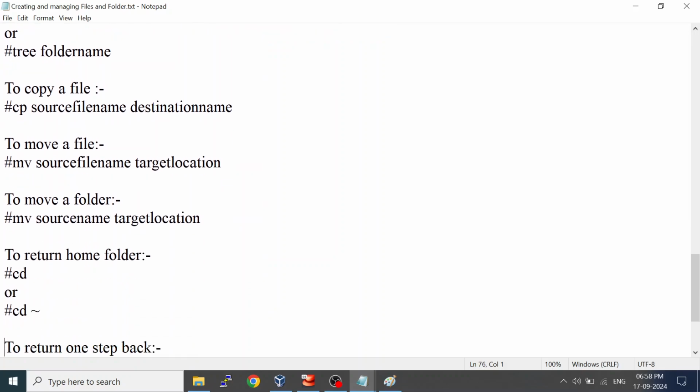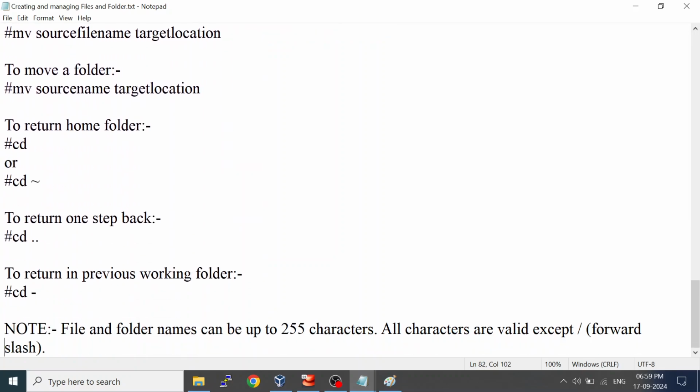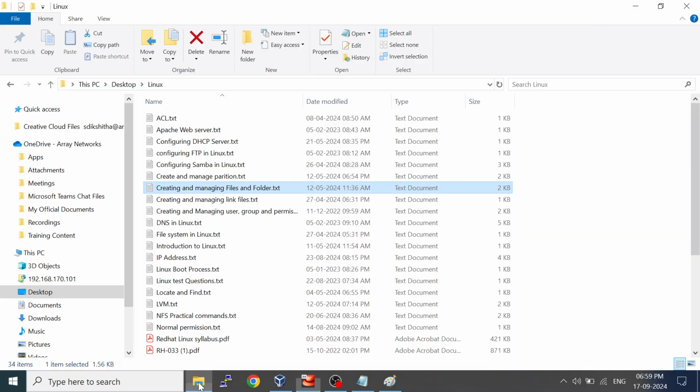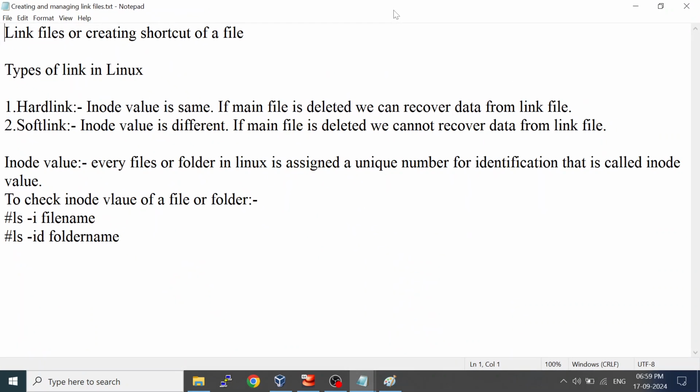Okay. So these were the things which you have already practiced. And as you know about yourself, you all are very intelligent. So the next task which I want to give is after this, I can take another 6 minutes. In that we can cover creating and managing link files. So that one topic of this will complete.